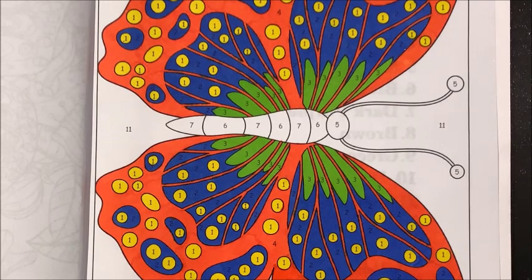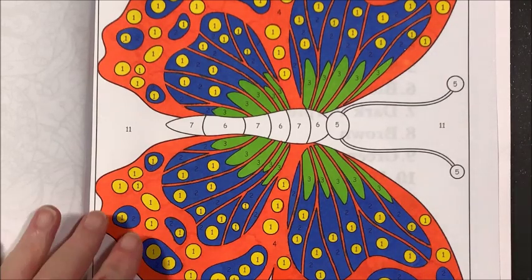There, we got all the orange done. Yes. Like I said, that took the longest. Okay. Now we do number 5, which is magenta. And I had to use more of a purple than magenta. Yeah, this is the one.